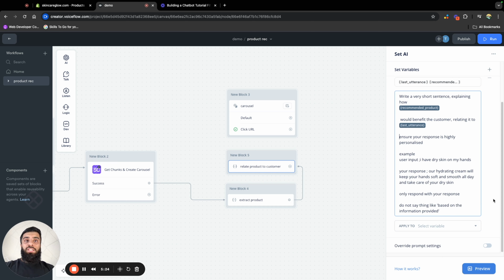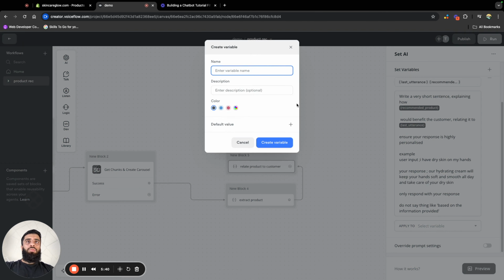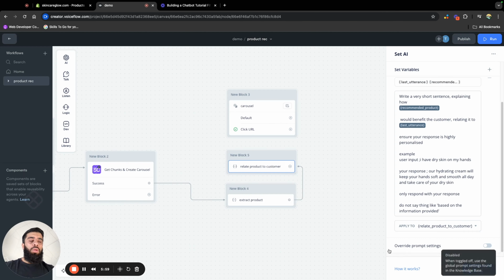And then while you're testing your chatbot, if your chatbot responds with anything that doesn't make sense, then you just give those instructions down at the bottom here. Again, we're going to select this to another variable, create another variable, and I've named it relate product to customer. Create. Now beneath you see override prompt settings.